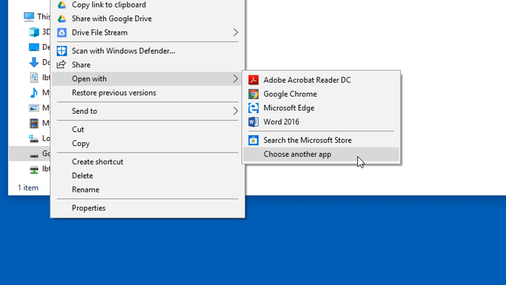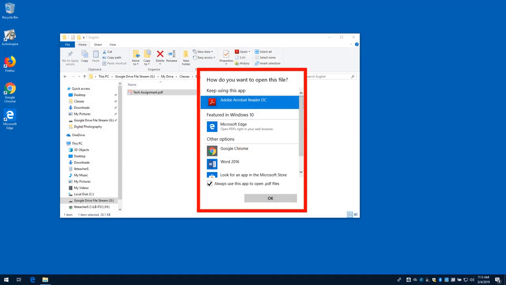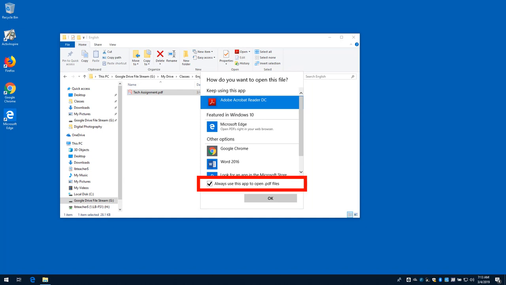Now, I could click Adobe Acrobat right now and it would open, but let's say I always want to use Adobe Acrobat, then at the bottom, I select Choose Another App. This takes me to another page that looks like the page we started with. Right now you can see I've selected Adobe Acrobat Reader as my default program, and at the bottom I can check the box that says always use this. So here's a way for me to, after the fact, change one particular file to where it opens with a program that I wanted to open it with.